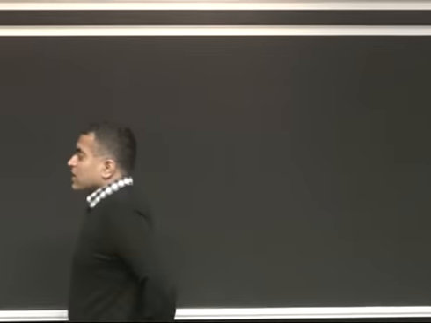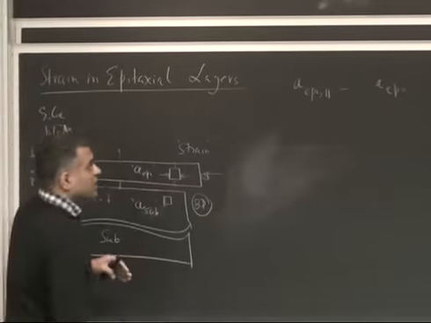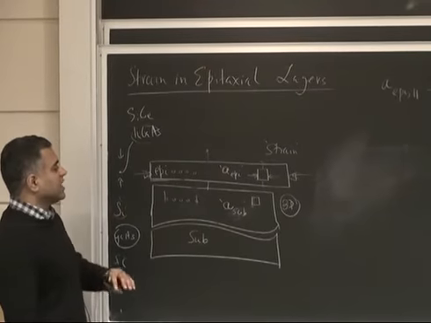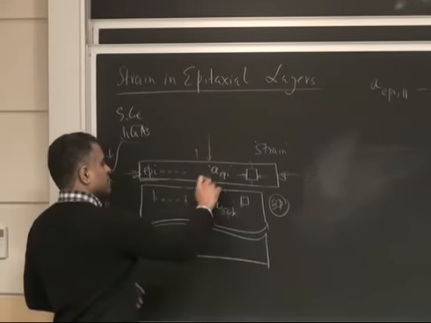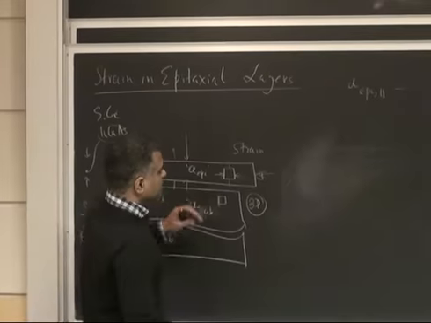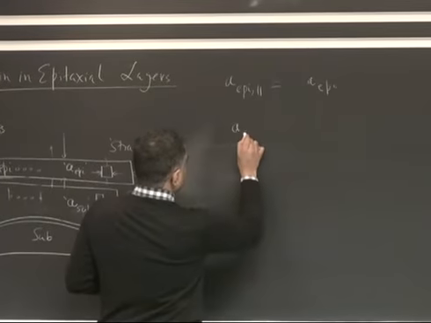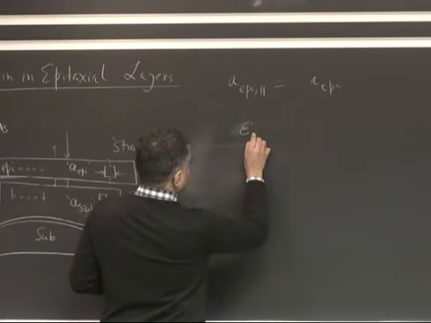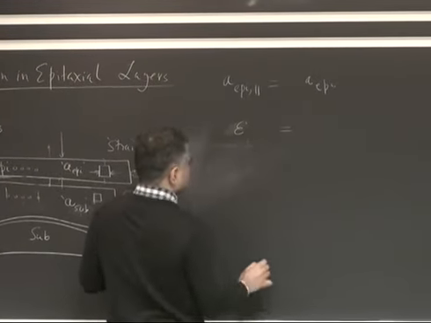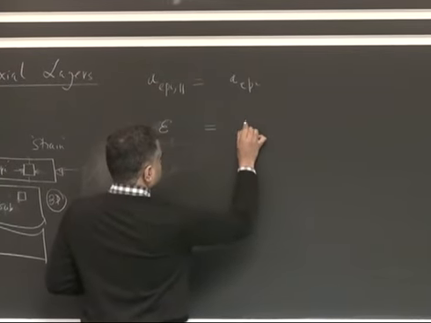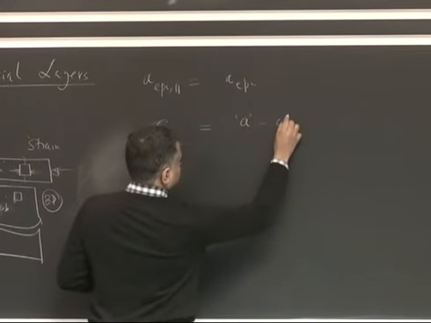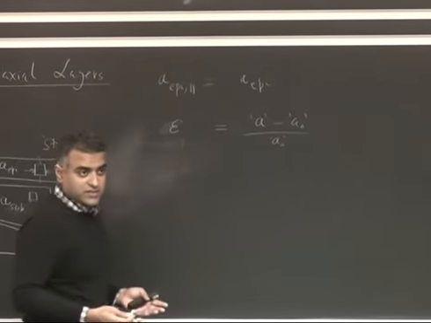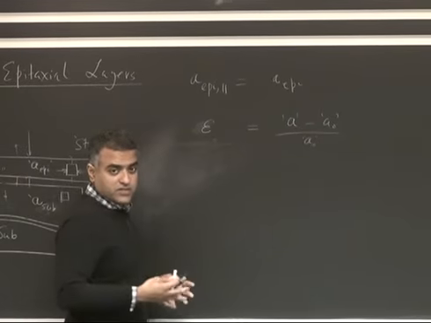Now, how much is the strain, right? The strain will actually depend on what the thicknesses of these two layers are. And then the way to look at it again is, I can say that the strain is epsilon, which is, let me first write that. Strain in general would be the new lattice constant minus its original lattice constant, divided by its original lattice constant, something like that, right? How much did you change, right, because of the mismatch?